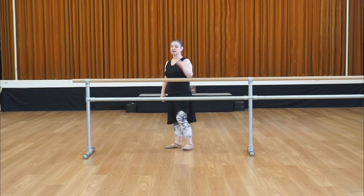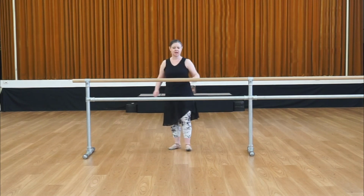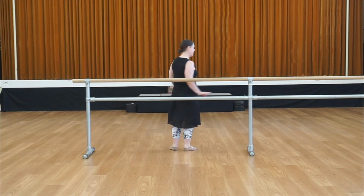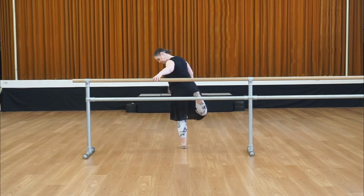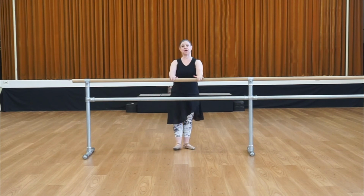There's another one which is not good for everyone, but it's called stork stretch. And it's where you bring the foot up, take hold of it, keep your knees together, and stretch there. So what we want to make sure is that the heel is right in the center of that buttocks so that you're not doing this, which can be pretty bad for the knees. Now, if you can't grab your foot, you can use a ball or your bar or something to put your foot on it and then come in a little closer. So that's an option.